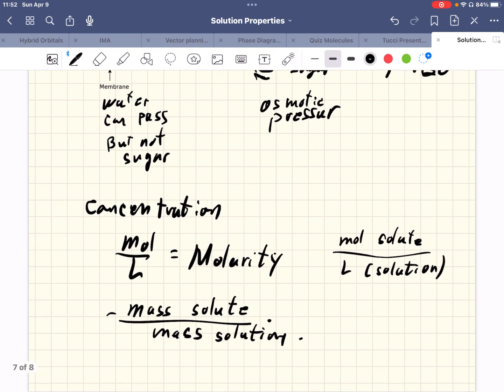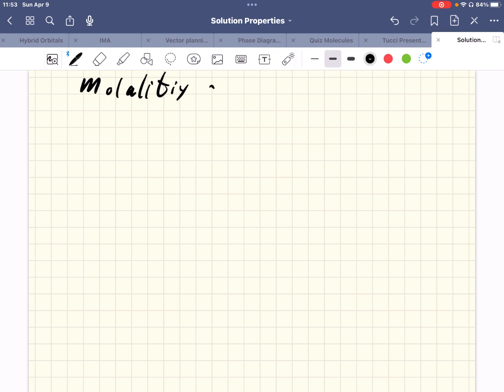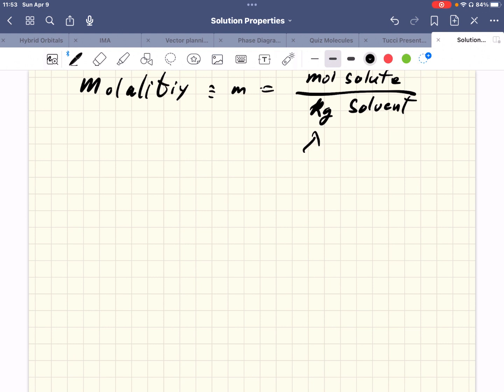That's a percent composition. The last one, and you're going to hate me for this, but I have to introduce it, is something called molality. That's abbreviated with a lowercase m, and that is the moles of solute over kilograms of solvent. And if I know the molar mass of the solvent, I can certainly get the moles to moles ratio. I know this sounds pretty annoying, but it's really important that you be able to do it. And so you will get a couple of calculations on how to calculate the molality of a solution.